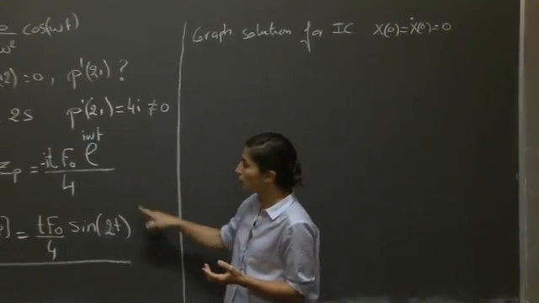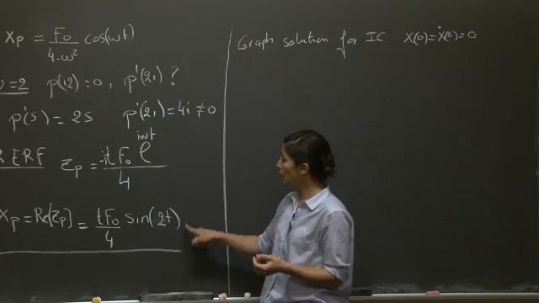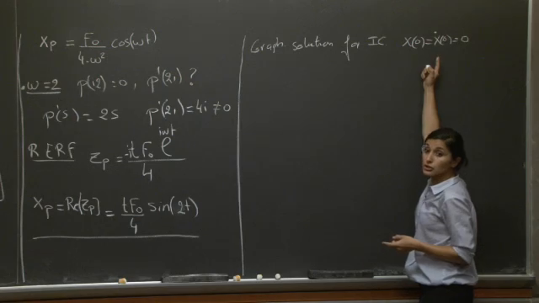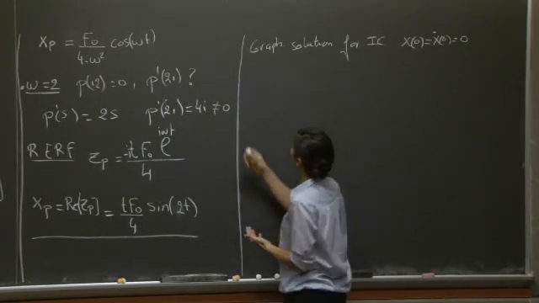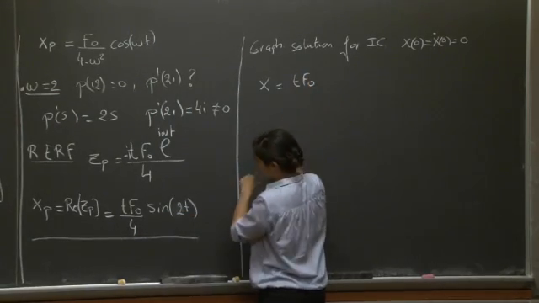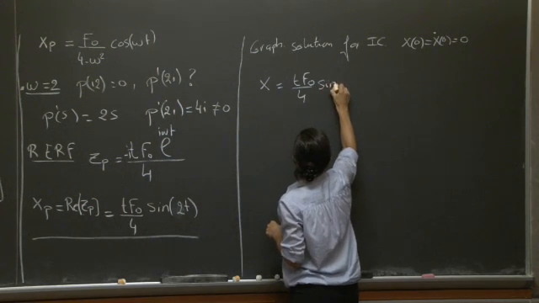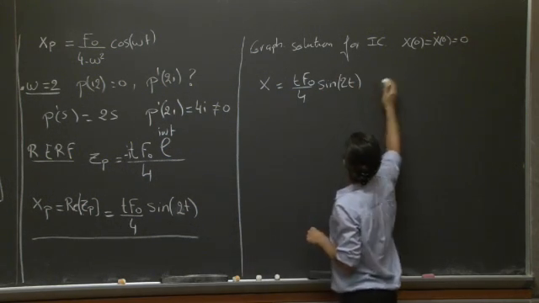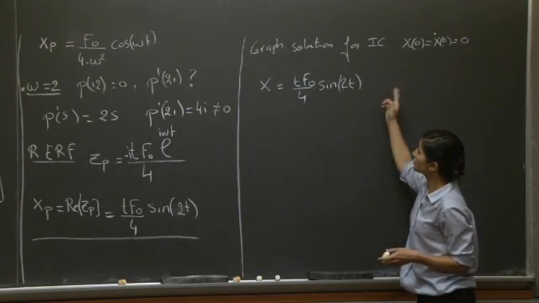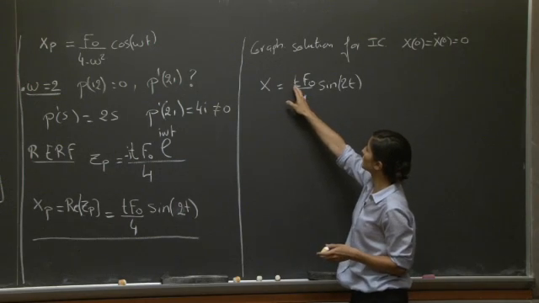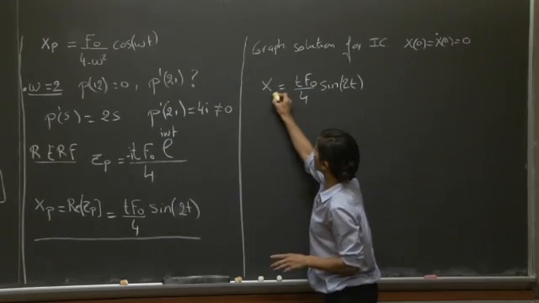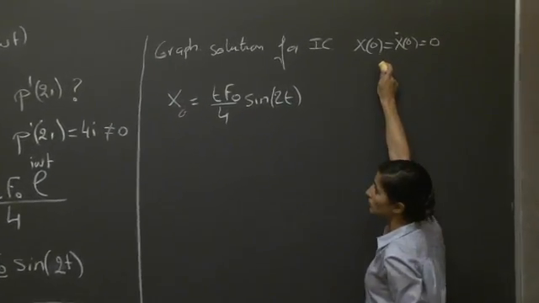The other fast way is to test your particular solution and verify that it actually does satisfy the initial conditions that you were given. And so you can then write right away the solution as being simply sine 2t. Here you can see that at 0, we would have basically a 0. And then if you do differentiation, you just need to be careful here, because you have a product function and you end up also with a 0. So this actually is our general solution for these particular initial conditions.